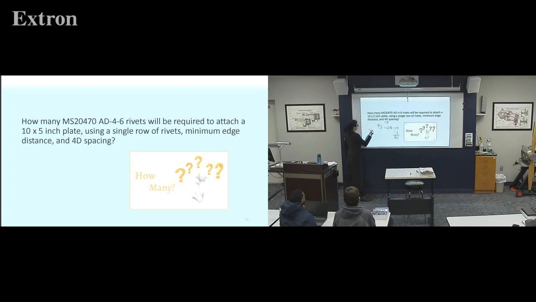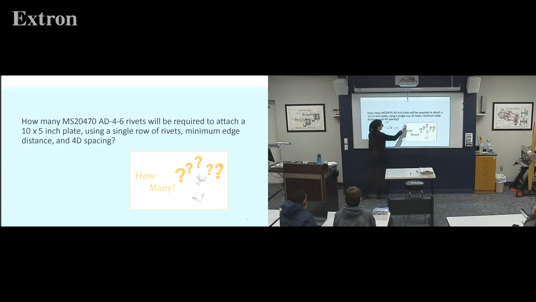Pink, 0.5, because we had the same edge here, so it's 5 minus 0.25 there, minus 0.25, same spacing. So 4.5 divided by 0.5, and what does that give you? That gives you 9, and then you add 1 to get 10. Or you could do half, but it's good to know the math process.